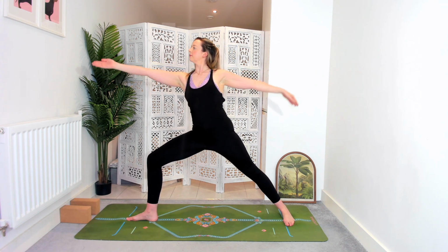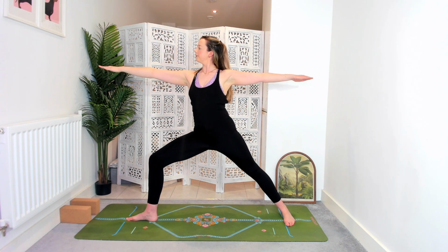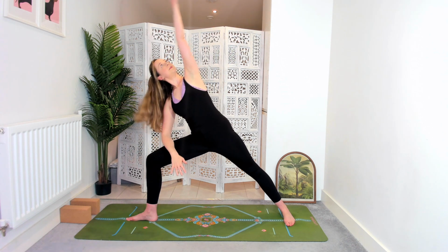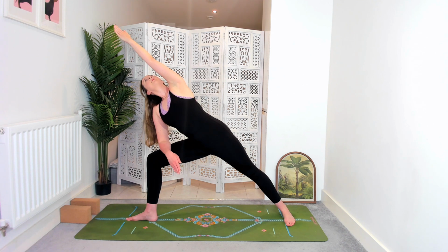Nice. Inhale, reverse your warrior. Exhale, come back to warrior two. Inhale, reverse. Exhale, side angle, taking right forearm to right thigh. Reaching the left arm up over the head, wrapping the shoulder forward so the tricep is rolling forwards. And maybe looking up at the fingertips if that feels okay on the neck.